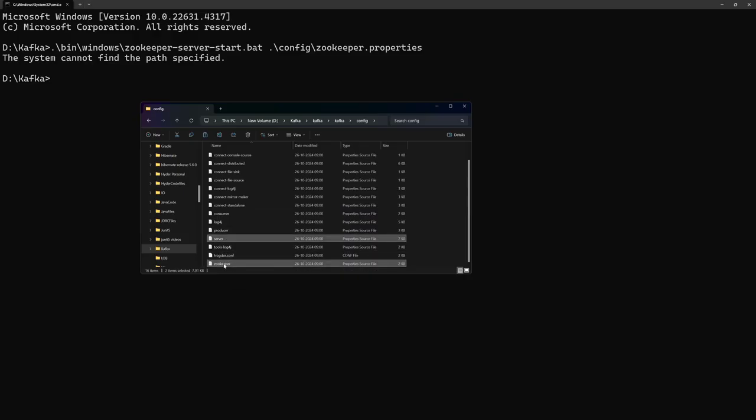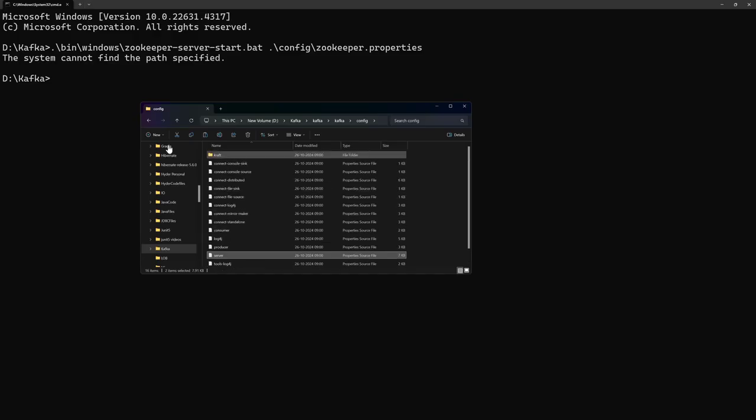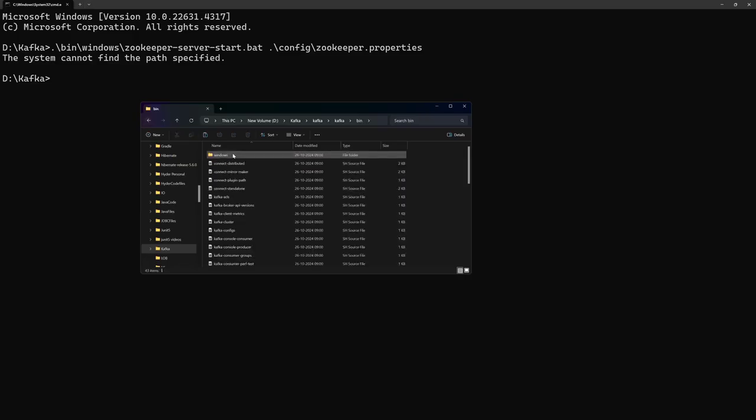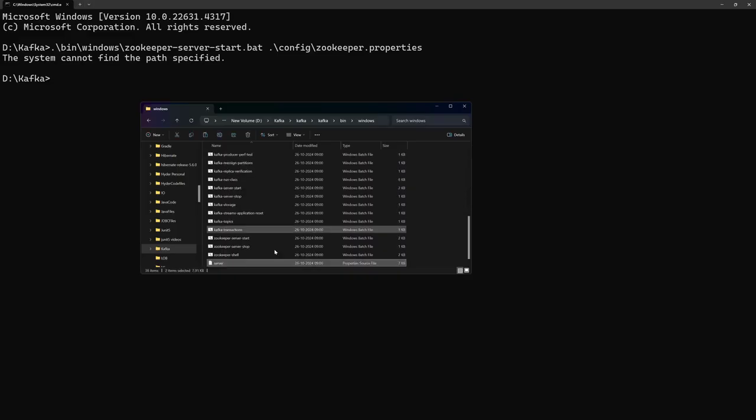I'll copy from here. After copying from there, I'll go back to the bin. I'll go back to the Windows folder. I'll paste it. There are multiple ways to start the Kafka zookeeper server. Different approaches people have shown on YouTube, but this is a normal generic idea. These files I have added here in the Windows folder.